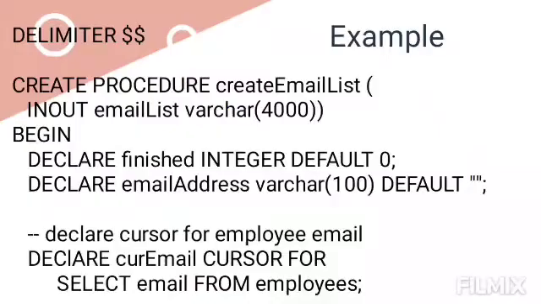Next, I explain a cursor example. First, we declare some variables. Here I declare an integer variable, finished, and its default value is 0. Declare email address as a varchar variable with default value null. And I declare a cursor for employee email. The cursor declaration looks like declare cursor name, cur email, cursor for select all the emails from employee.